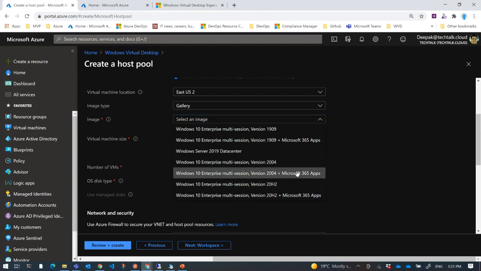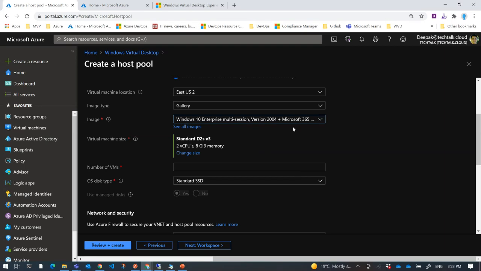So I'll select the Microsoft 365 image, which means it's pre-baked and I don't need to install it once the operating system is installed. Just mind it, if you are deploying 100 VMs and you select the image with only Windows 10, but later you realize you require Office 365 as well, then you'll have to go back or create a new pool. So this is quite easy. If you need, you can create more and more pools as well. You can even have a few pools with just Windows 10 and a few pools with Windows 10 and Office 365. So it can totally depend upon your requirement.